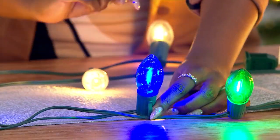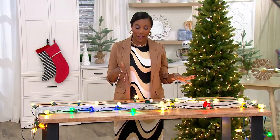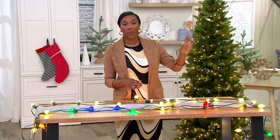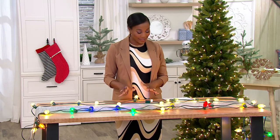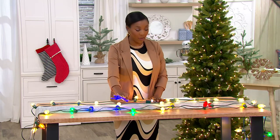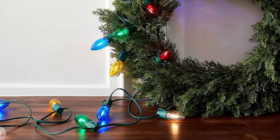Let us know if you like the multicolor or if you like the clear, or maybe you want to do one of each — because you will get tons of light from them. Maybe you want to decorate somewhere with the multi and somewhere with the clear. Please take advantage of our sale price and the five easy pays to bring your choice home — clear or the multi. H237-967 is that item number.